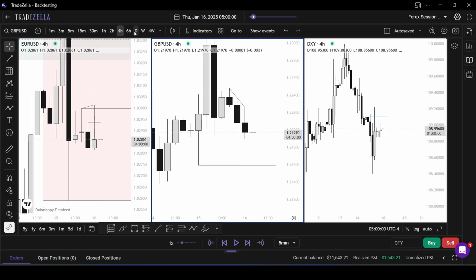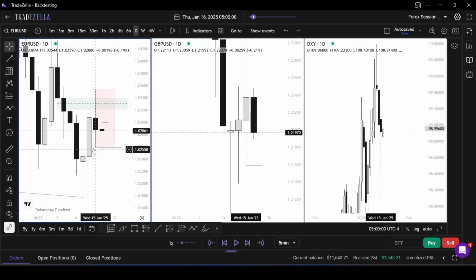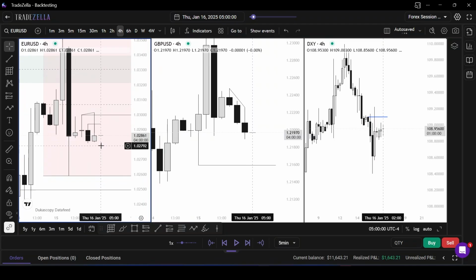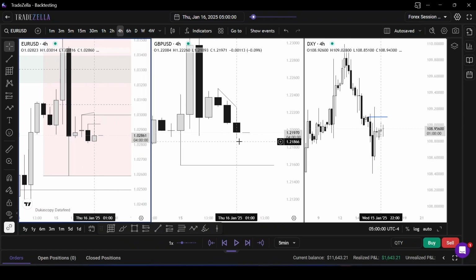So we already have confluence supporting this idea for price to trade here. So we are trading the C2, C1, C2, we are trading the C3 on the daily time frame. And now we drop down on the 4-hour time frame, we are trading the C3. So we are aligning expansion candles. The same thing we did in the previous example, the same thing we are doing right here. So I'm going to drop down to the lower time frame, which is the hourly time frame, to look for a key level within this 4-hour time frame.